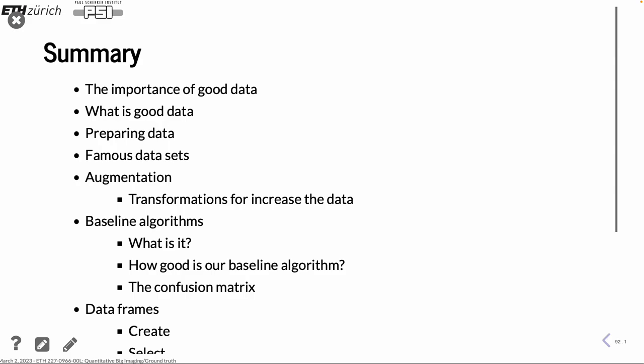We looked at the majority choice, the most frequent, and we also looked at the nearest neighbor as a baseline. The performance can be checked out with a confusion matrix, and then we went into looking at data frames and how you can use them to store your data when you start extracting information. Yeah, and that was the end of today.